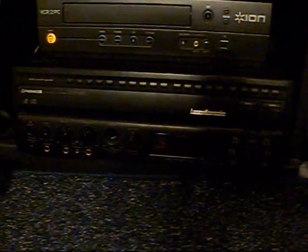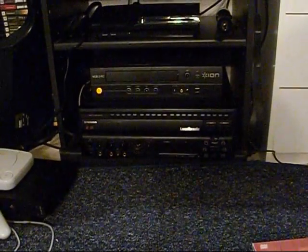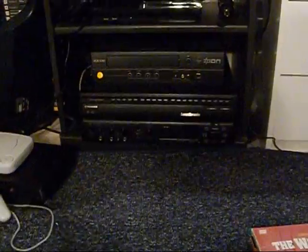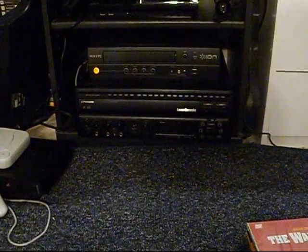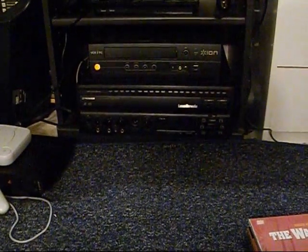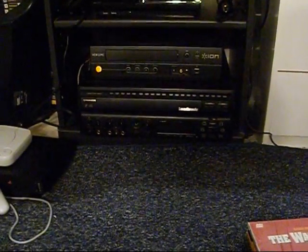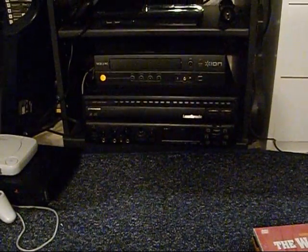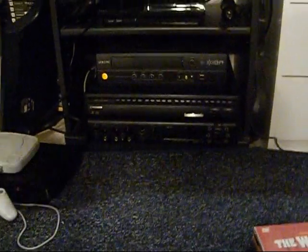Now, the one thing about the Laserdisc format is that Laserdisc was probably the only competitor to VHS, besides DVD, that was remotely successful, because I know a few other competitors to VHS, such as the RCA SelectaVision CED format, as well as the Betamax format. Both of those formats didn't last very long. They only lasted for like a couple of years, and then they just left.